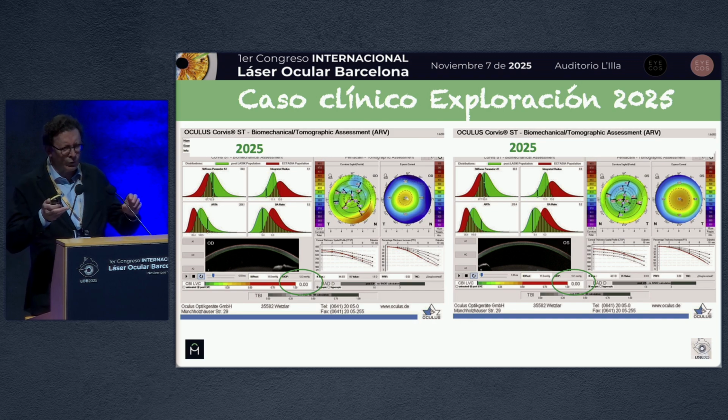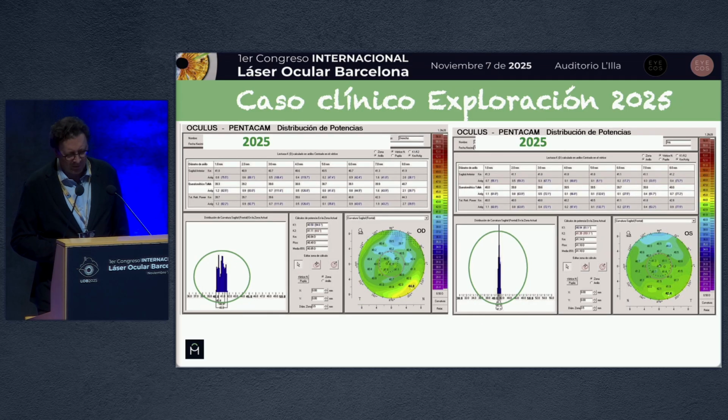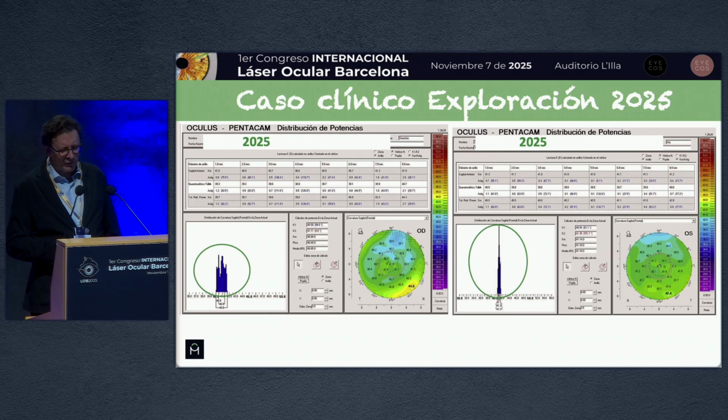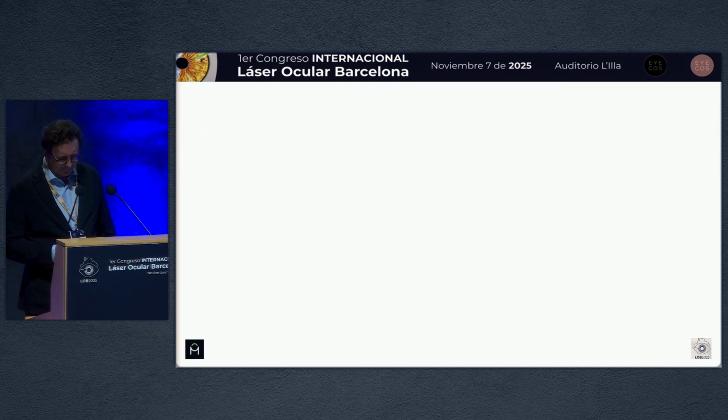We performed a Corvis to see whether the post-LASIK biomechanics was good. PNS was 1, no cataract, no nothing. So that's why, at age 48, we went for Presby LASIK. Left eye, good centering, nothing changes even after the LASIK, but the centering is really key. And then here, epithelium, remember, to avoid the apex syndrome.